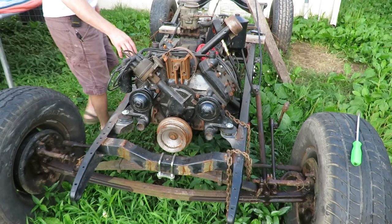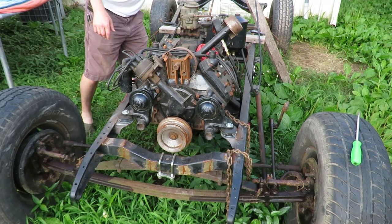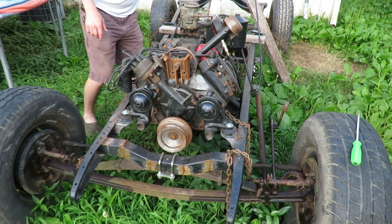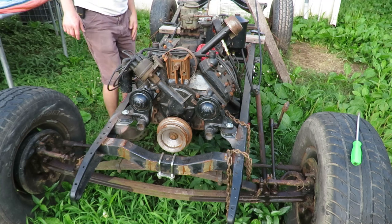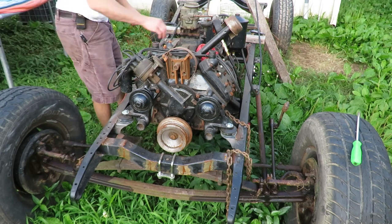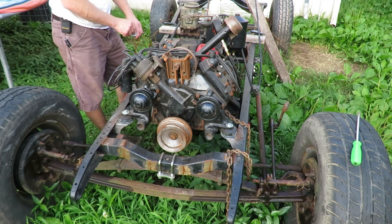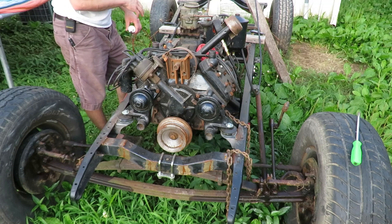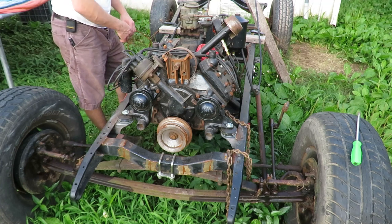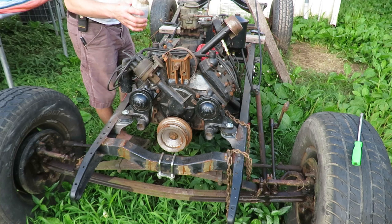One of the things I do have to be careful of is making sure this is actually out of gear, because it does actually go in gear and drive around. I have the transmission out of gear. The key switch isn't working right and doesn't want to turn over the starting solenoid, so I turn this on to get power to the coil and then use a push button on the solenoid to get it started. The battery should be charged enough — let's go ahead and see if we can get this started.